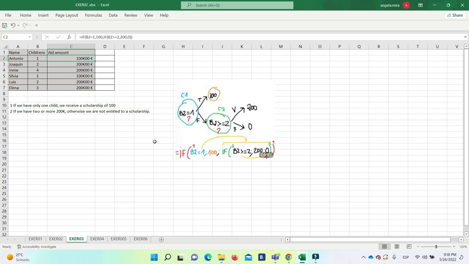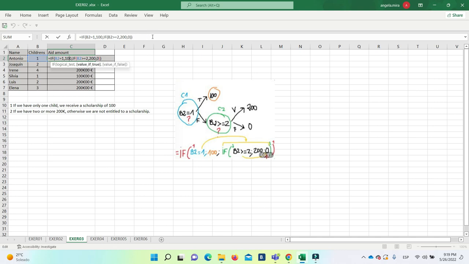We put equal, copy the formula, and if we open the parentheses, we put equal to 1 children, 100 euros, and if open the parentheses, B2 is greater or equal to 2 children, we have 200, and semicolon, 200 euros or 0 euros.